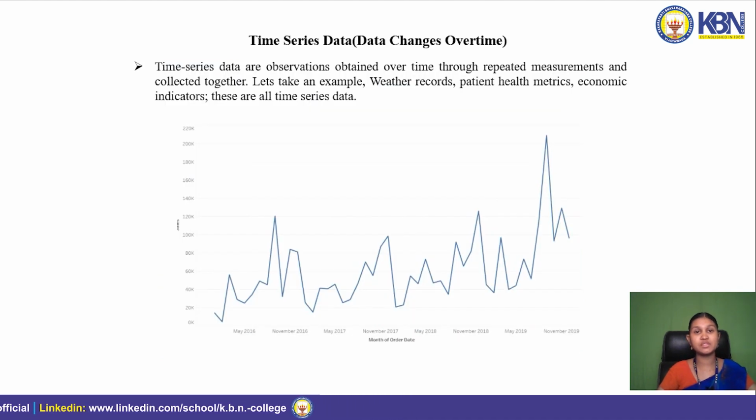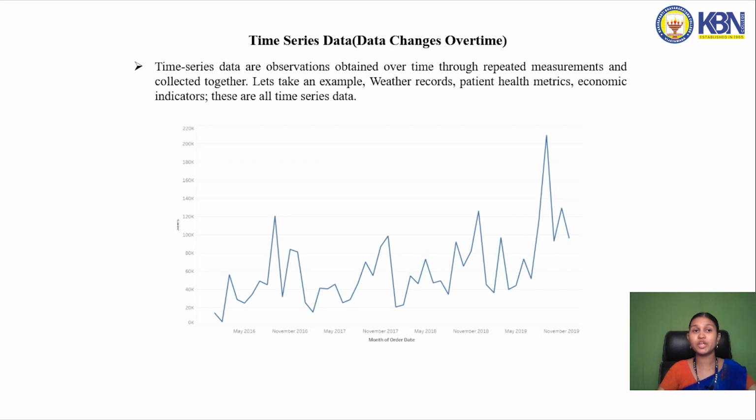Next one, time series data. Here time series means taking particular observations. Let us see some examples. You calculate the weather report, patient health report and economic indicators. Over a period of time you take several types of observations, and these observations are applied to a graphical representation, which is also known as the visualization of time series data. Here time series data is also known as data that changes over time.